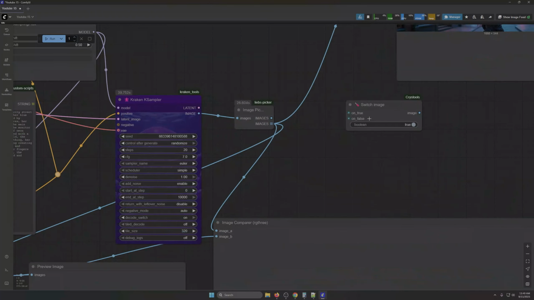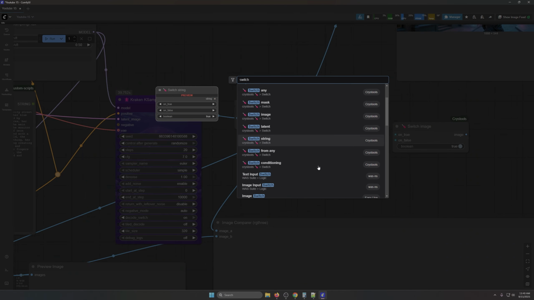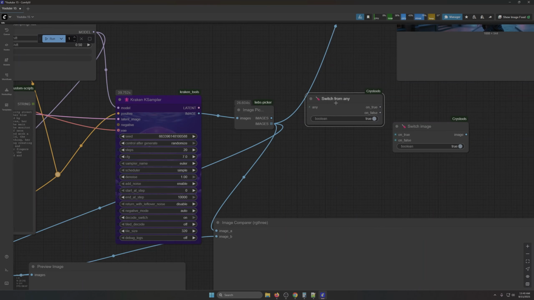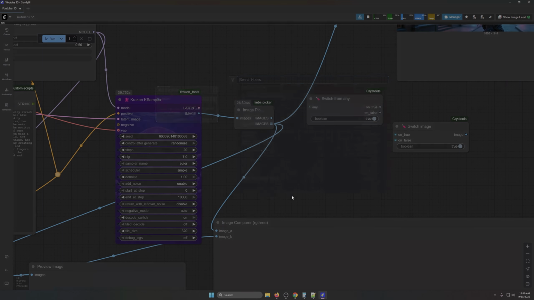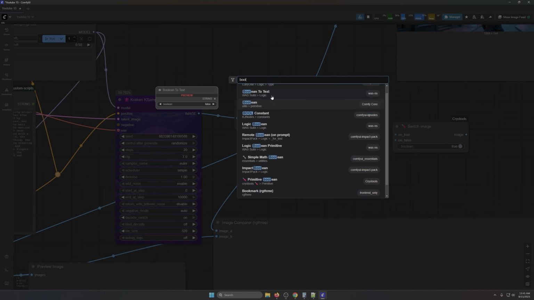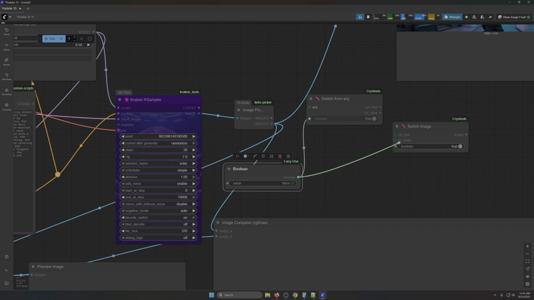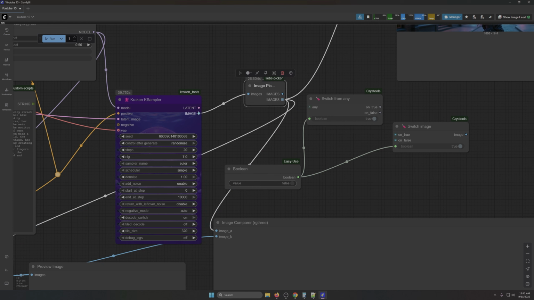So on here, we're going to need this one, but we also need the opposite. Like this one. And then we need a Boolean. A switch. You take the switch, you go here. You take the switch, you go there. Then this comes out of here, goes into here.